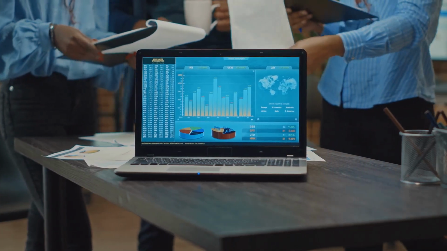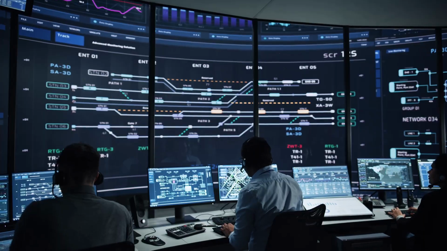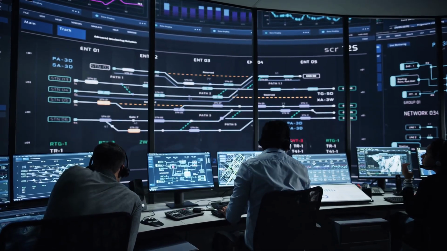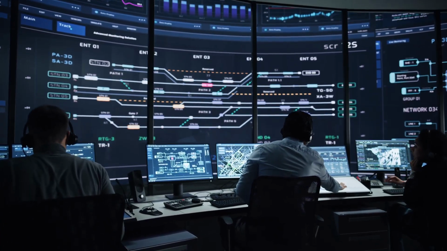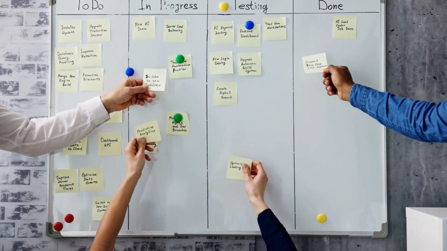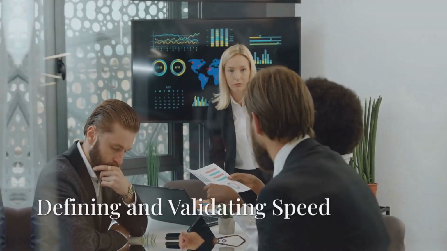Reliability requirements need to be clearly defined, measurable, and monitored. In requirement management, this involves specifying uptime percentages, backup frequency, failover mechanisms, and recovery time objectives. For example, a requirement may state that the system must achieve 99.9% availability. Managing this requirement includes tracking it from design to deployment and validating it during testing.